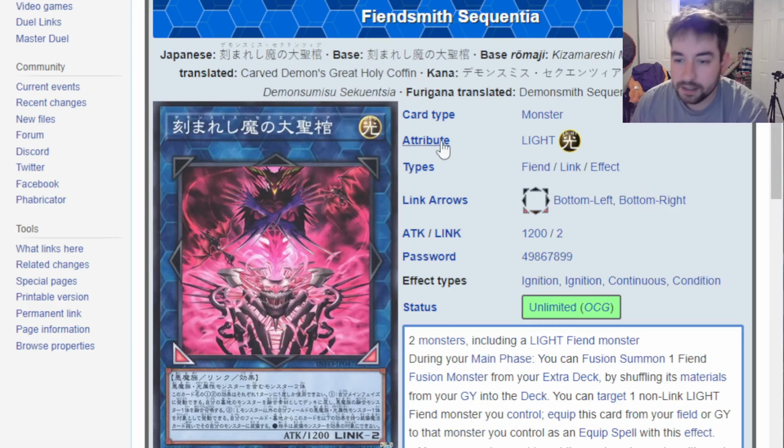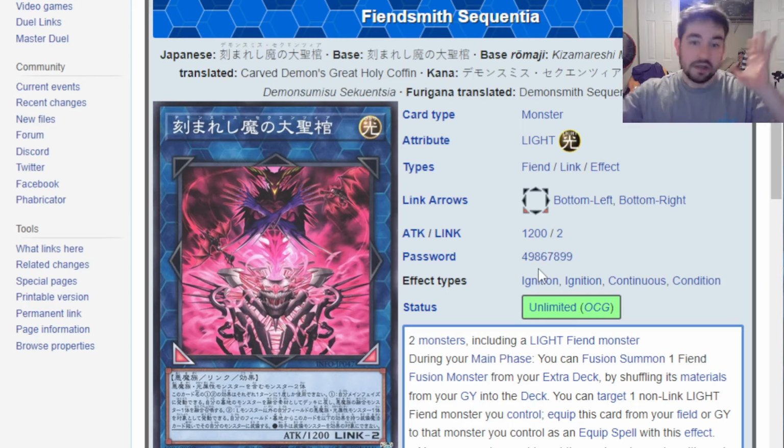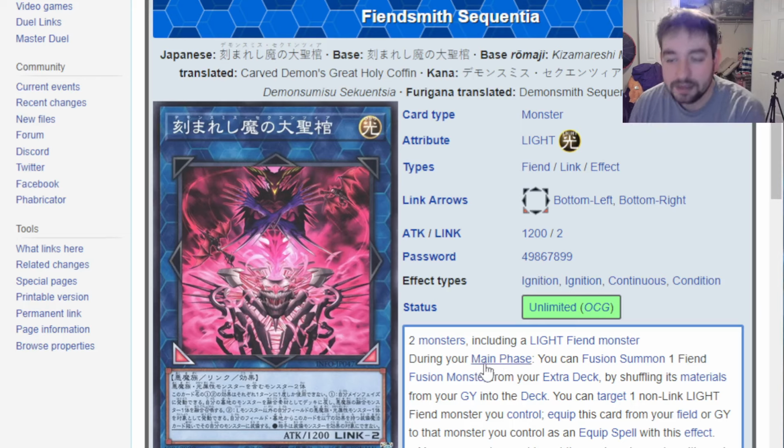That's pretty scary. The link 2 takes any 2 monsters, including at least 1 light fiend. So not only is the link 1 pretty decently generic, but this card takes 2 monsters, and the other one can just be literally anything else. You just need 1 light fiend. This card can fusion summon one of your light fiend fusion monsters by banishing the materials from grave. Or shuffling the materials from grave, sorry. That's pretty good in and of itself.